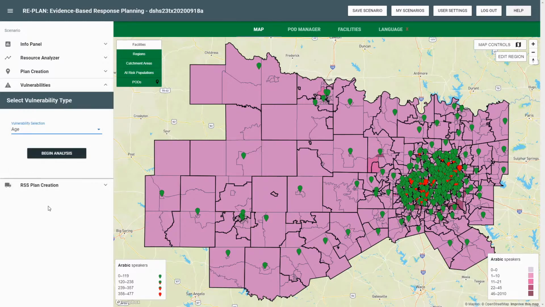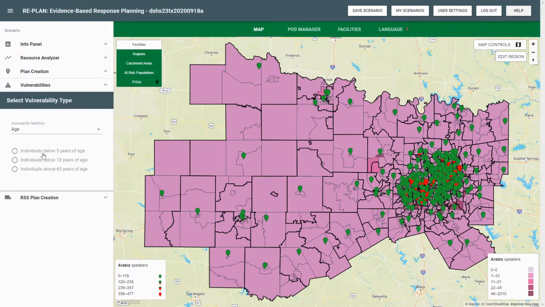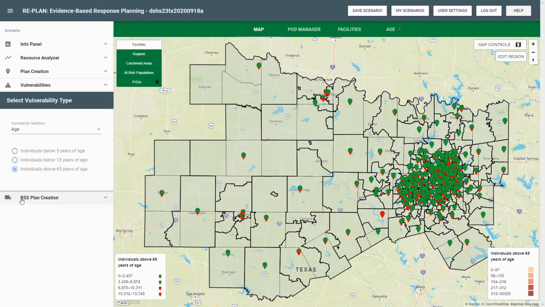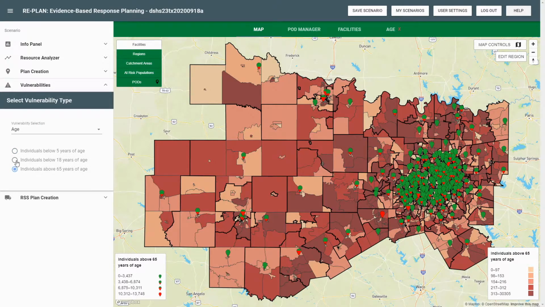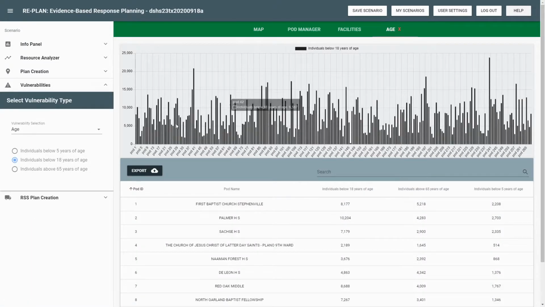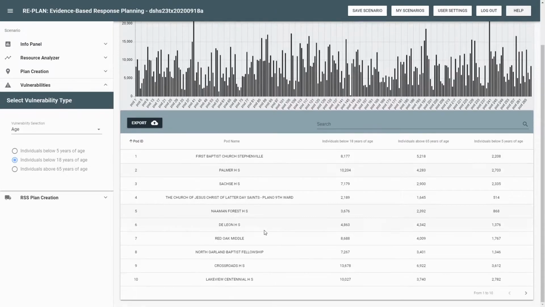So now let's go to age. Here we can see the pediatric population, the elderly population, or just the minors. And again, we have a similar bar chart interface along with a data table that can be exported.